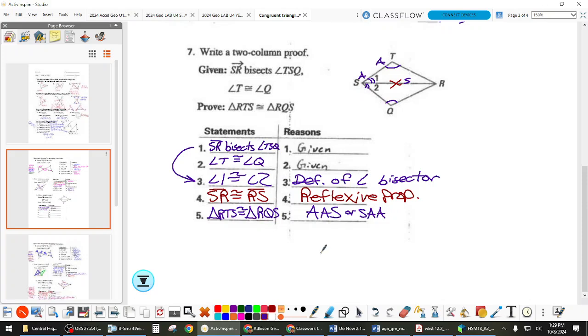How'd you do on yours? Line 3 is probably the trickiest one. Otherwise, the other ones we've done quite a bit. So that's congruence proofs. Okay? So I just handed you a packet. Why don't you try, just to finish out, the first one. Just the first one on the front page.